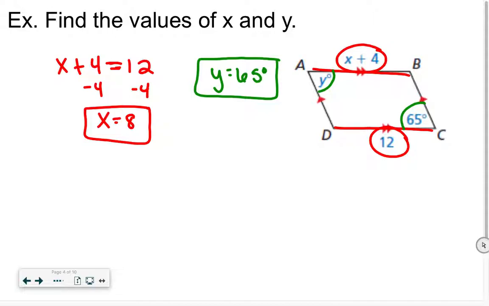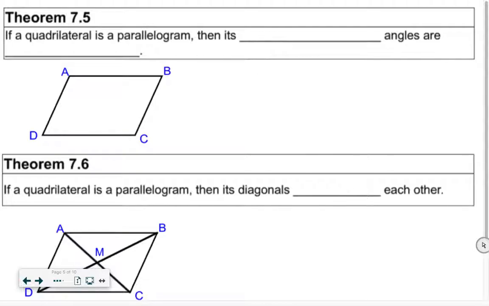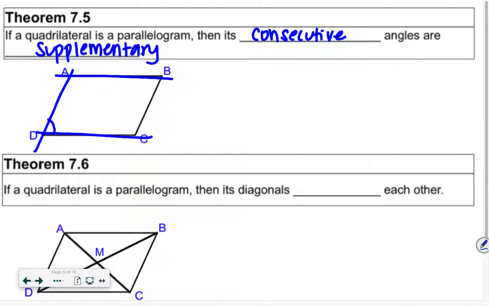Okay, and there's just two more little properties of the parallelogram, and then we'll probably call it good for today. The fourth property has to deal with consecutive angles. Does anybody remember what the word consecutive sort of means? Next to, absolutely, very good. So in a parallelogram, consecutive angles are not equal to each other, but just like in chapter 3, they're going to be supplementary. Now, we actually dealt with parallelograms in chapter 3. When you think about these consecutive interior angles, here's a pair of parallel lines, here's a transversal, so the angles that are on the same side of the transversal between the two parallel lines are consecutive interior angles and are therefore adding up to 180.